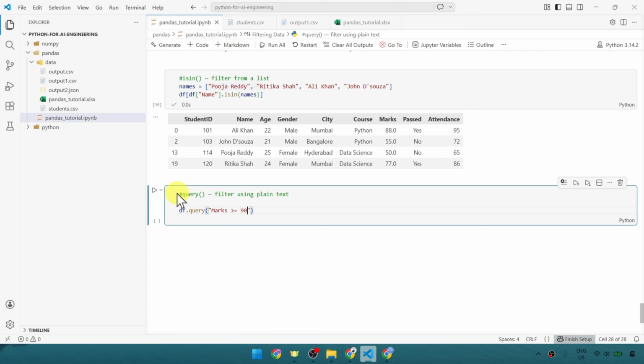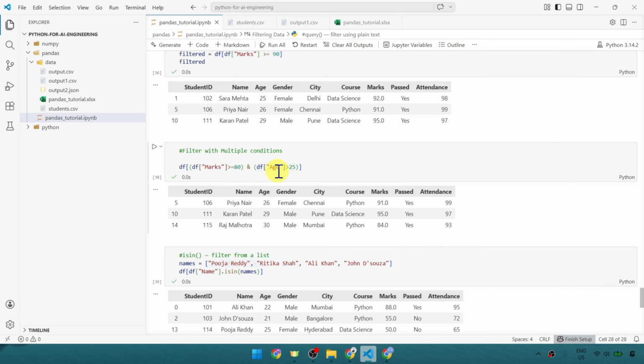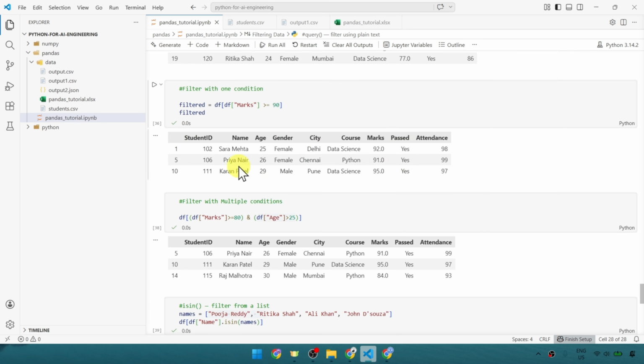That's it. Now let's click on this execute cell and see, we have got output where we have got these 3 rows where marks are greater than 90. So we have got the similar rows, right? Here also we were getting similar rows in case of this single condition. Now let's see how to provide multiple conditions. That also we just need to provide as the query.